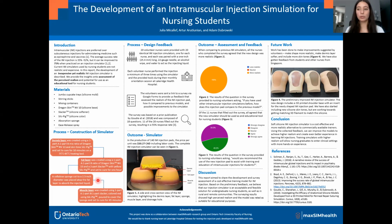We then added the cellulose sponge, which fit the dimensions to fit perfectly within the injection pad. And again, this was used to absorb the injecting liquid.